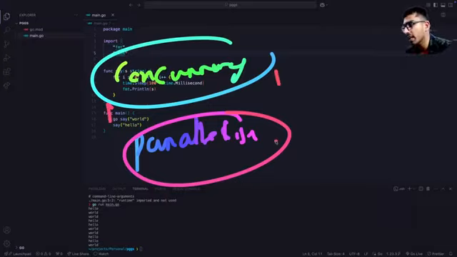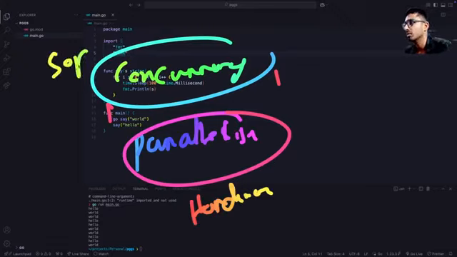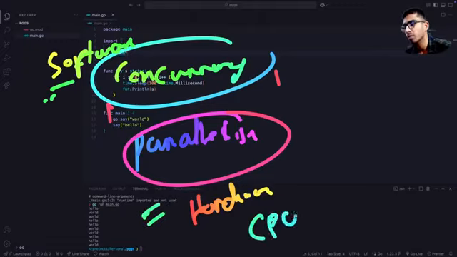But on a very high level, parallelism is a hardware feature we can imagine, and concurrency is a software feature. It is something that is provided by your language, your software, your system, be it an operating system, whatever. And parallelism mostly depends on your hardware, on your CPU cores.